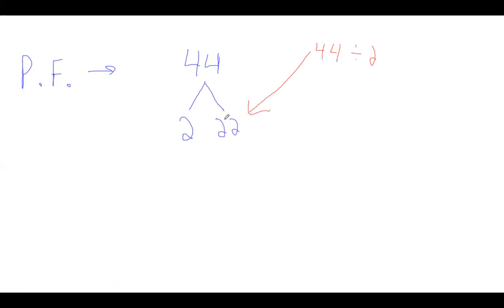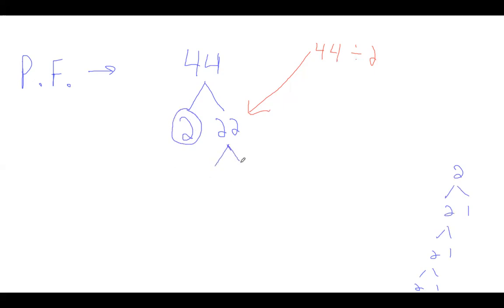So what this again says is that 22 times 2 also is 44, right? So these are both numbers that evenly go into 44. 2, we stop at because it's a prime number. If I were to continue factoring 2, I'd go 2 times 1, 2 times 1, on forever like that, because the only factors of 2 are 1 and itself. It's a prime number, so we stop there, we circle it, and this branch of the tree stops growing.